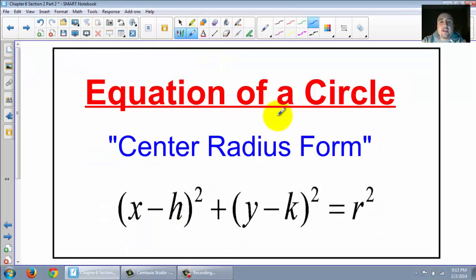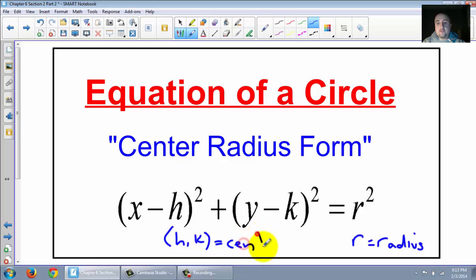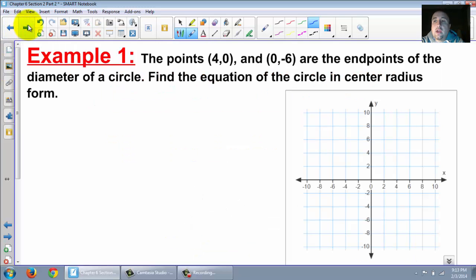All right, so the second page of your notes is just basically the formula or the equation of circles again. So (x - h)² + (y - k)² = r². So remember from the last video that r equals radius, and remember that (h, k) equals the center of your circle. So those are the two important features of this equation. So all we're going to do for this video is we're going to go through three examples, all that are different problems that are based on this idea of the circle equation.